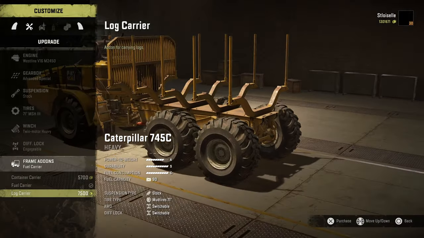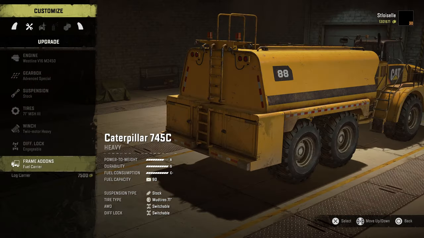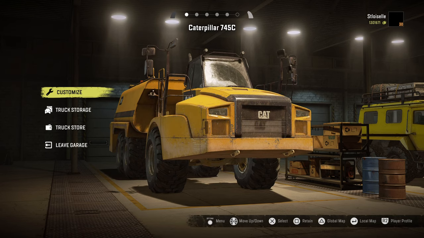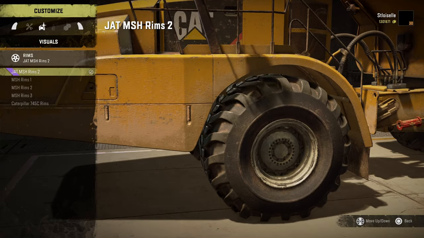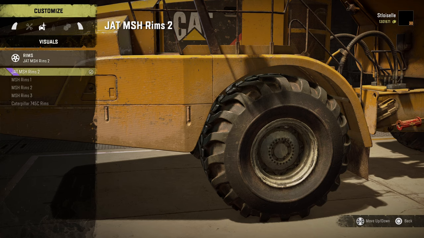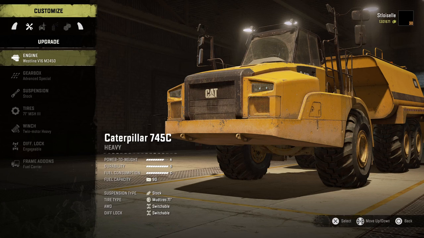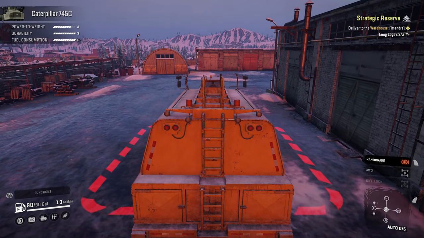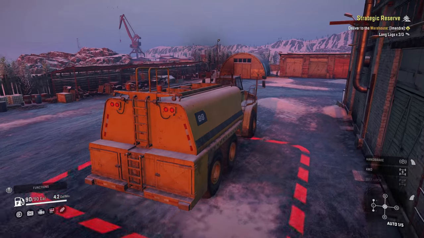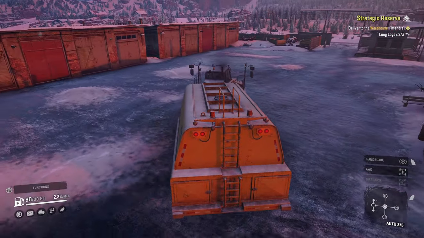Ah, so this will do medium logs. This could be used for logging as well. All right, we obviously need it for fuel. And there are no colors. You cannot change the colors on this truck, and that probably comes straight from Caterpillar. And I think we're just gonna go with the basic rims. We're gonna keep it completely bone stock. There's nothing really else we can do with it, so let's go ahead and leave the garage. And yeah, let's go do a rescue mission.